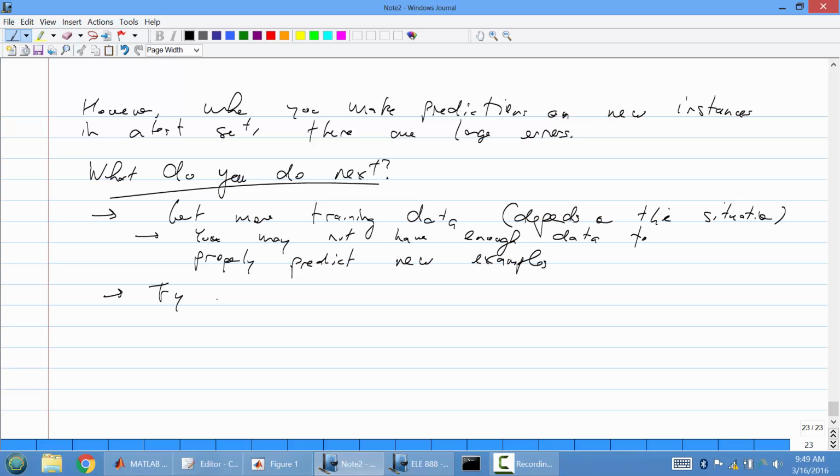You can also try varying the number of features. Maybe you don't have enough features, and you want to add more in; you might either add or remove. Maybe try adding polynomial features.